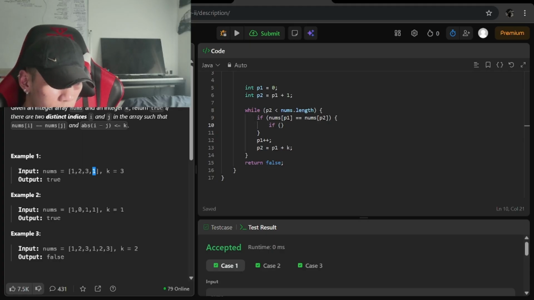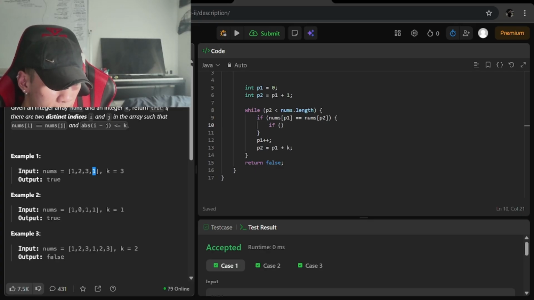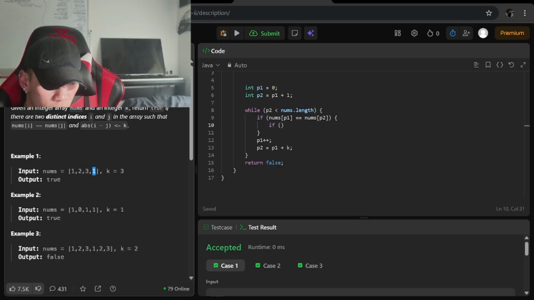Wait. How is this? You're removing from a hash set. You're providing the value. Oh, because you're providing the value of the first value in nums. So it's like remove 1. Okay. Now window size is back to 1. Now we add 1 in here. And now window size is 2. Now we do window.remove. So we're at 2 minus k, which is 0 again. So it's always going to remove from the start.